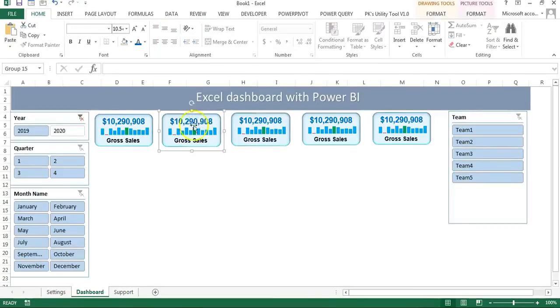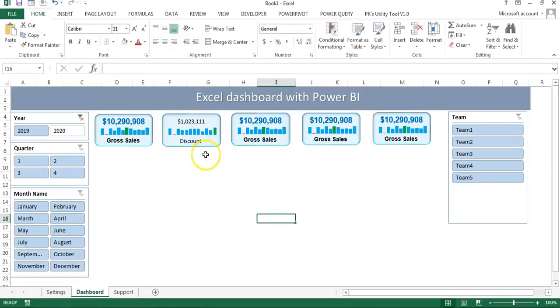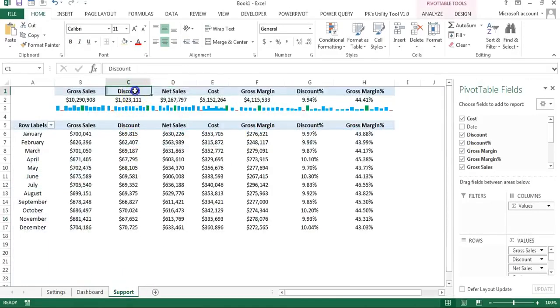We will change the reference for all boxes. Now for this one, numbers, and here you can see it is connected with B2. So we will connect it with C2 and press enter. So these are the number for C2. Now I will select the linked picture here. It is B3. Now I'll take C3, and for the title also, in place of B1, I'll take C1. Alright, so it is connected with discount, the next column.